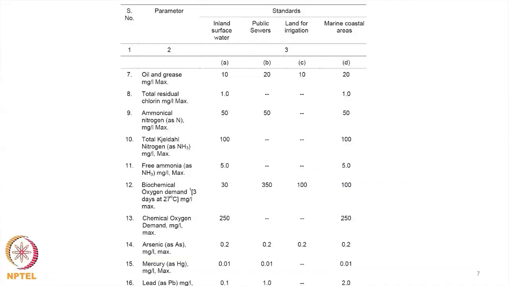But when you do not have that facility, and you have to dispose of your sewage into a canal, river or lake, you have to meet a BOD standard of 30. And those are becoming stricter and stricter with new regulations, but this has some logic. Why 30? Because that is the carrying capacity our rivers and lakes have. A lot of modeling goes into fixing this discharge standard.